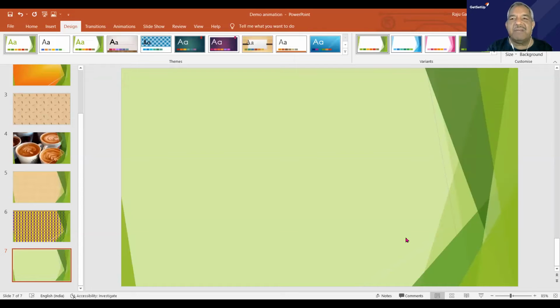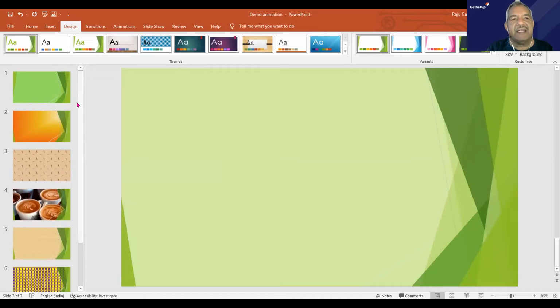If it is 16:9, like for example, if I have made this one 16:9, you see the length of the slide has increased here. Or if we were to present on a television, it would be a 16:9 size here. Okay. So this was about working with various themes and customizing them also.